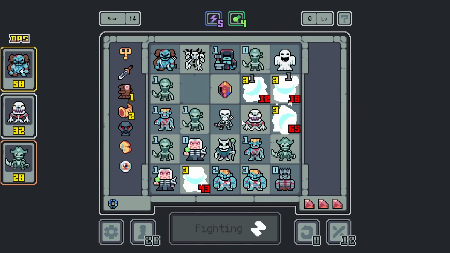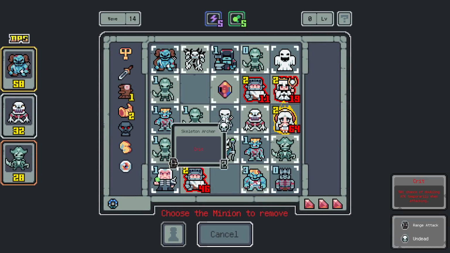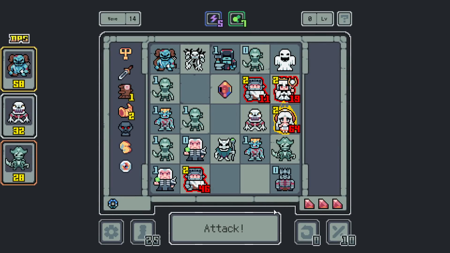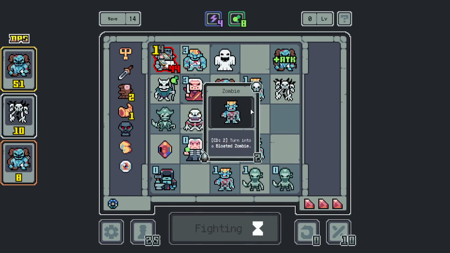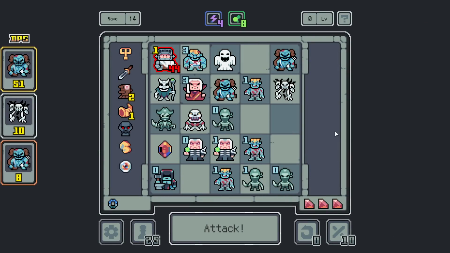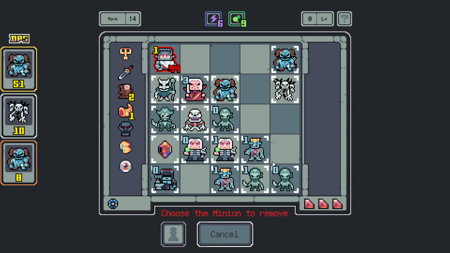How we have just a skeleton alive still is beyond me. I would love to do a ramp build with the furnace. Bye-bye. Wait, we got the boss. She just takes less damage. She doesn't take none from it, so... Whoop, whoop. I know we got 20... Oh, we got 22 left.